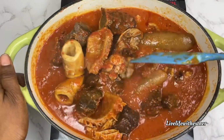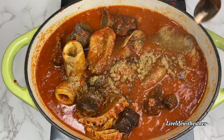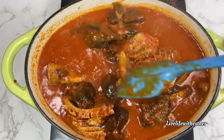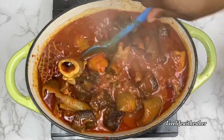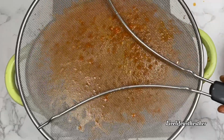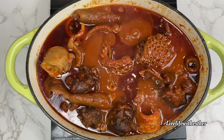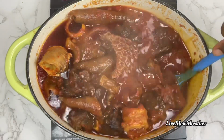Now I'm going to give all of this a mix, and this is the time where you want to taste and adjust the seasoning. The seasoning is not enough for me, so I added some more beef seasoning. I'll let this simmer until the oil floats back up, and my stew is done. Oh my god, I'm so excited, guys. I enjoyed this stew with loads and loads of delicious meals from amala and ewedu. I also enjoyed it with rice.